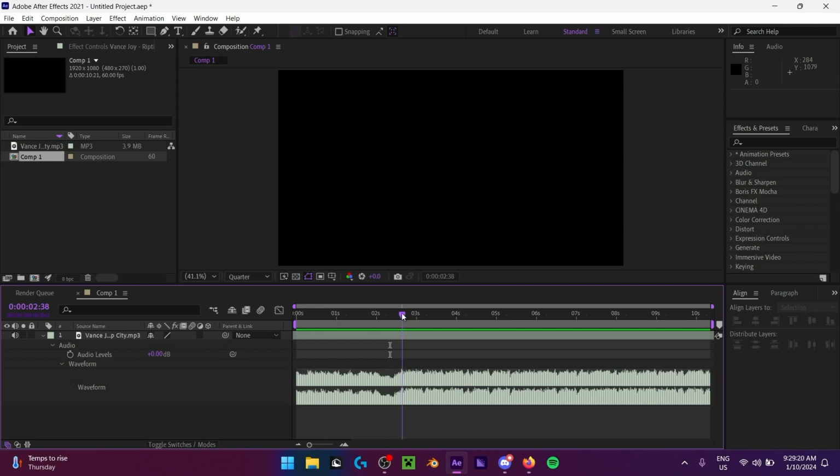So what we want to do is look for the beat drop. In my case, it's right here. And we want to press this stopwatch here. It's like in CM3 basically. If you press a stopwatch, you add a keyframe, and then this can add more keyframes. So we want to add a keyframe right at the beat drop, and then we go all the way to the start. We press the diamond again, and then we make the decibels -50. And it'll kind of create a fade in. Perfect.